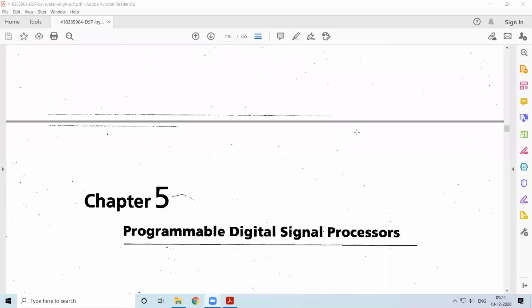Then we'll be discussing a few instructions, and the architecture related to those TMS devices specifically, and what all things are present, for example, the ALU, the address generation unit, the barrel shifter, and the MAC unit. Those will be coming around again, but a little bit more in depth. Previously we dealt with the overview, a skeleton kind of thing, and now we'll be filling up that skeleton with the rest of the part.